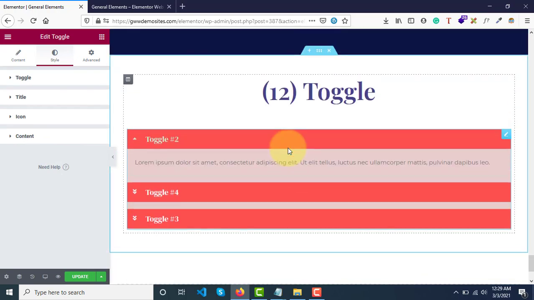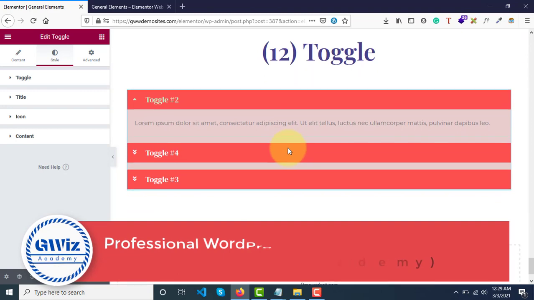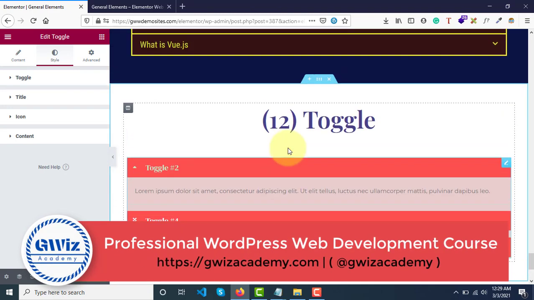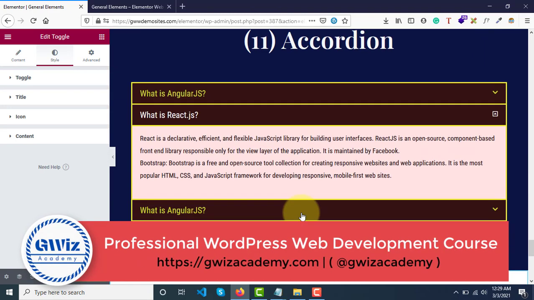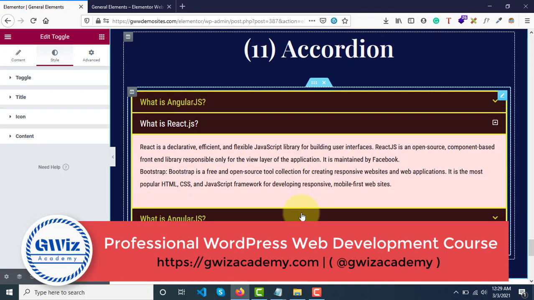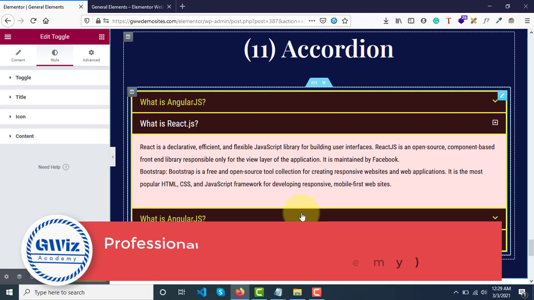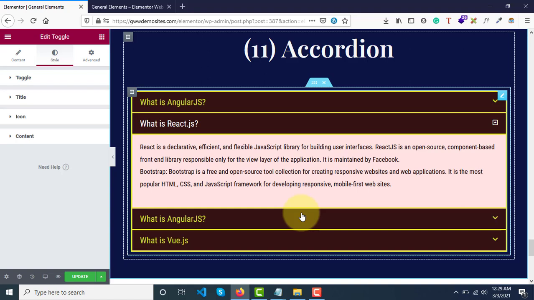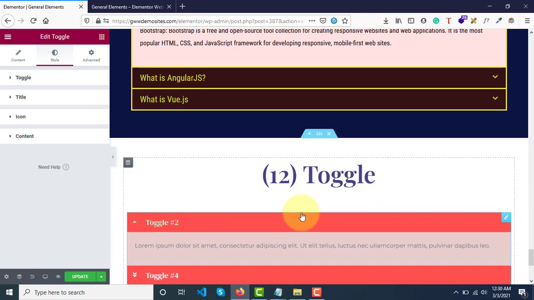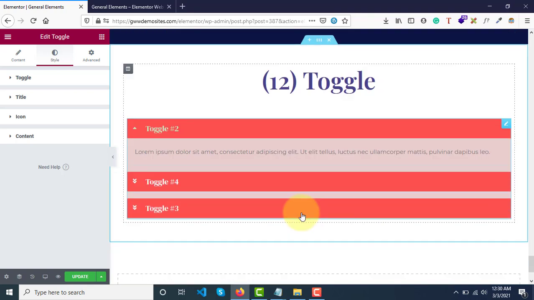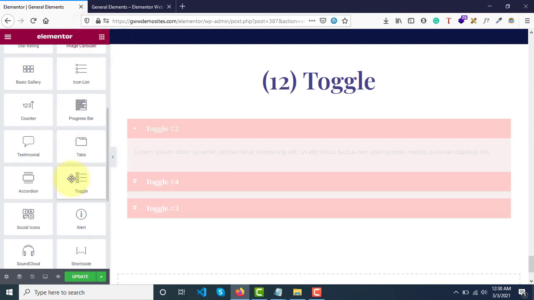Use your creativity. You can make it look much prettier than what I have done here. My effort was just to show you what can be done, and now it's your time to play around with your creativity. Use this widget and apply it in your projects, right? Let's go. We'll see you in the next video with another widget.